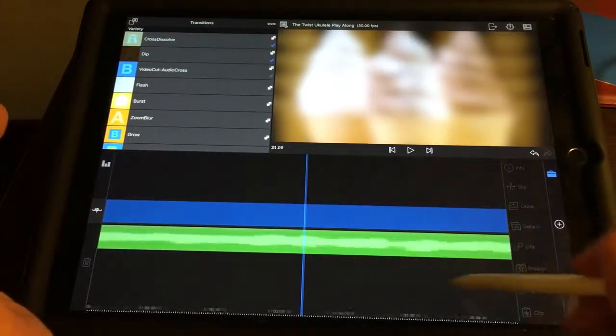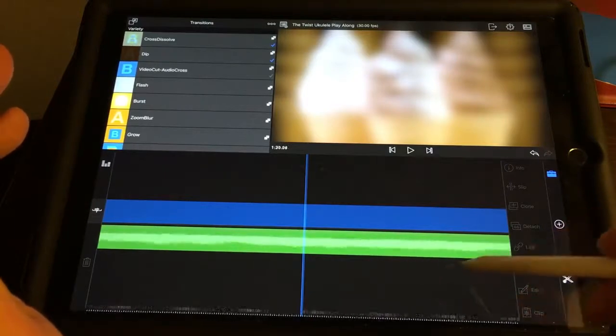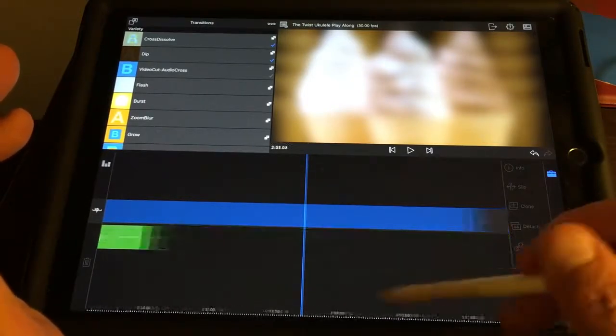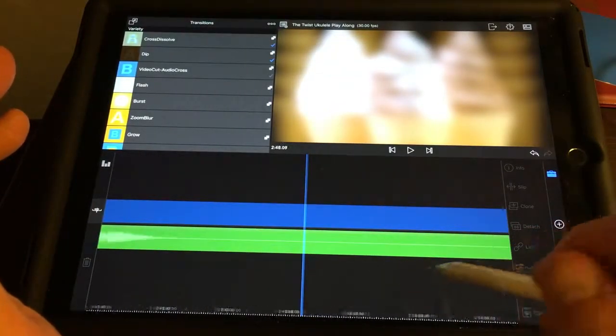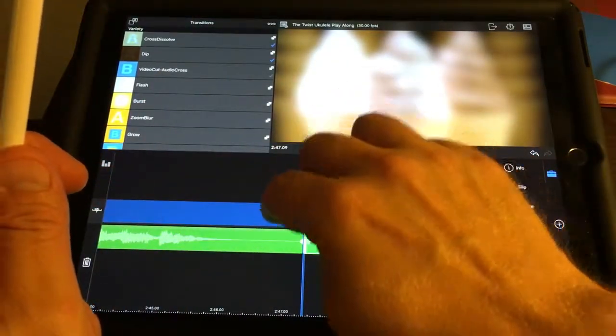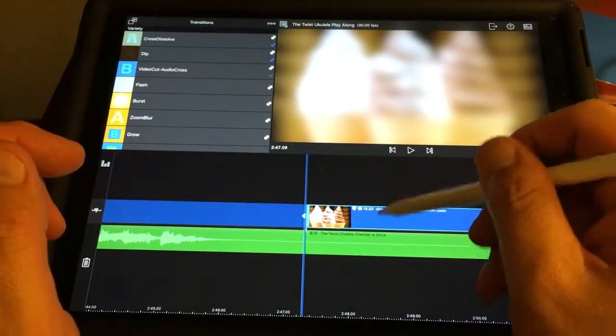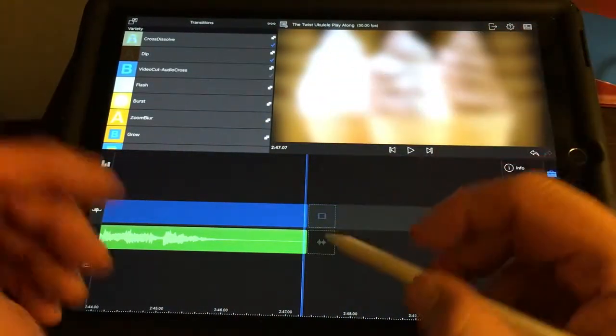And then I also put in a final transition over the last parts of the song. And I'll just do that here, and I'll scroll all the way down here to about here. Usually I'd stop a song about here. So I'm just going to, again, you see me split those. I just take two fingers like that and split on each side. And then I can just drag up and delete those things.